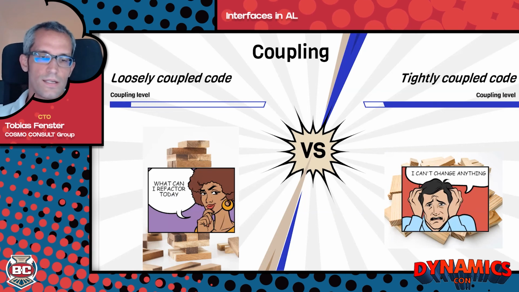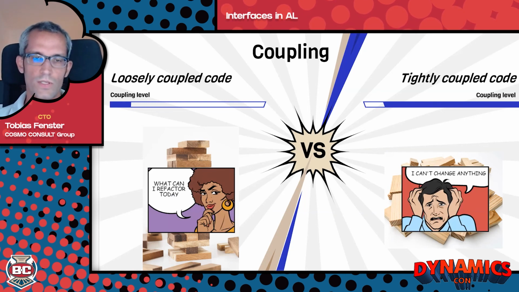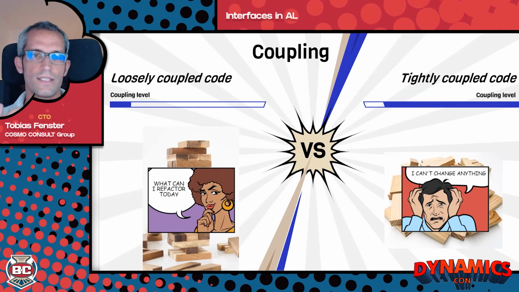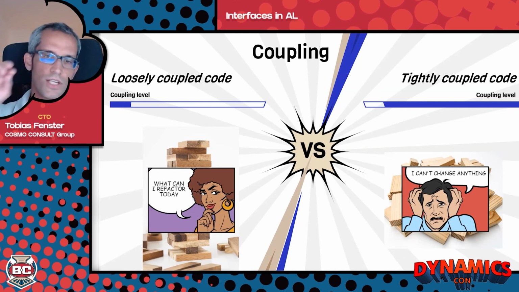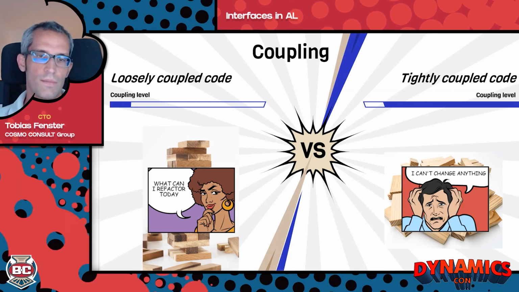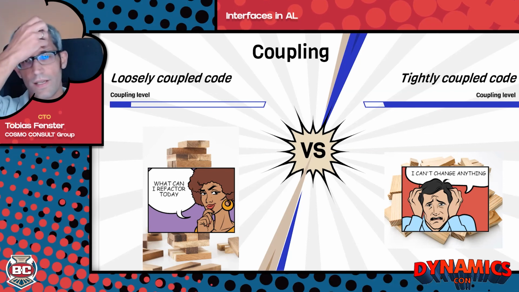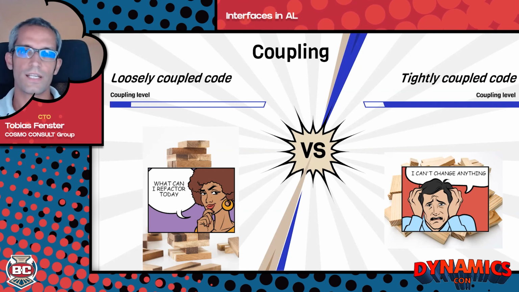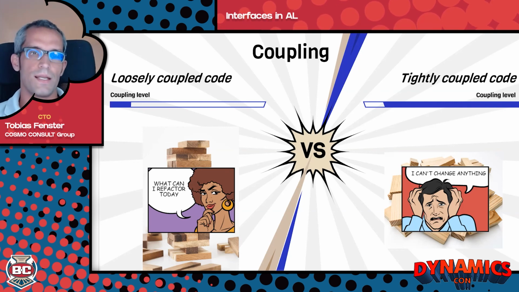And that's the reason why the difference between a programmer working on loosely coupled code and one that's working on tightly coupled code is looking like this. If you have loosely coupled code, if you have a good architecture, very well componentized, then it's easy to refactor, it's easy to work on technical debt, it's easy to work on innovation. While if you have everything very tightly coupled, you always have to worry if I'm changing something here, something else is breaking somewhere else. So the idea of coupling, or actually decoupling or loosely coupling stuff, is very important when you think about good architecture, easily maintainable code, and code that is easy to change in the future.